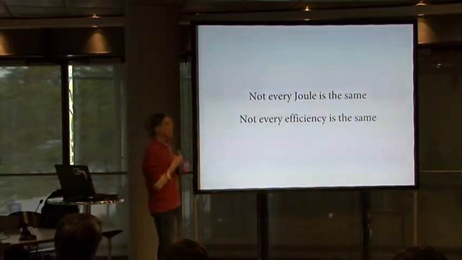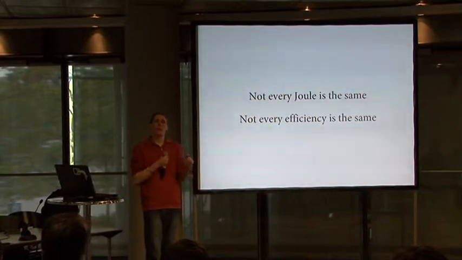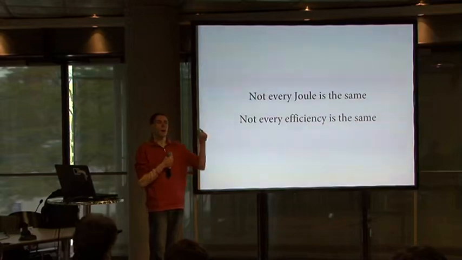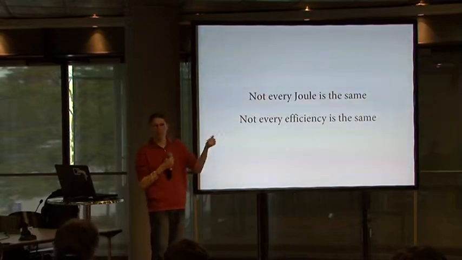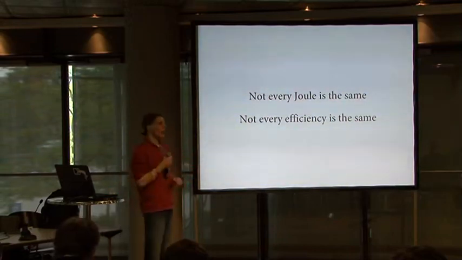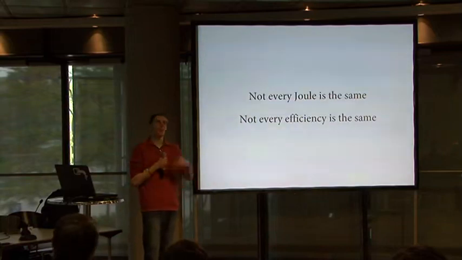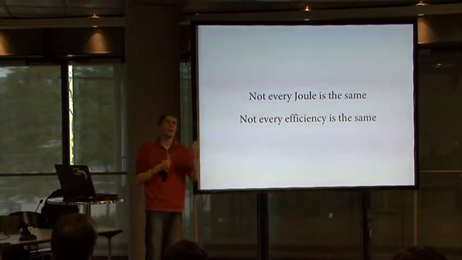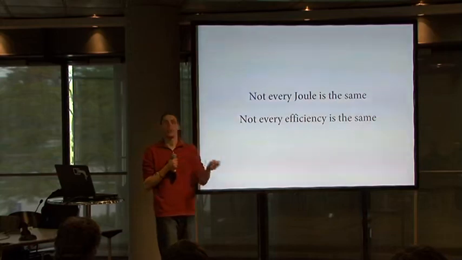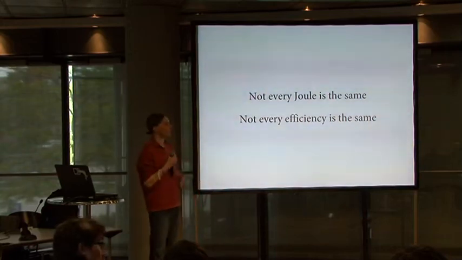So not every joule is the same. When we talk about energy, it's really important to compare what is comparable. A joule in terms of chemical energy in a drop of fuel is not a joule coming in from the power outlet in the room. I could give you 4 million joules spread into a swimming pool as heat, and you could do nothing with it. If I give you 1 million joules in the power cable in the form of vibration of electrons, there's a lot more things you can do with that energy.